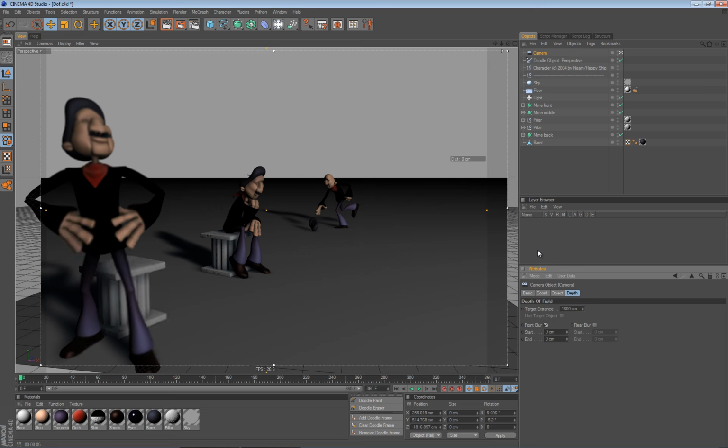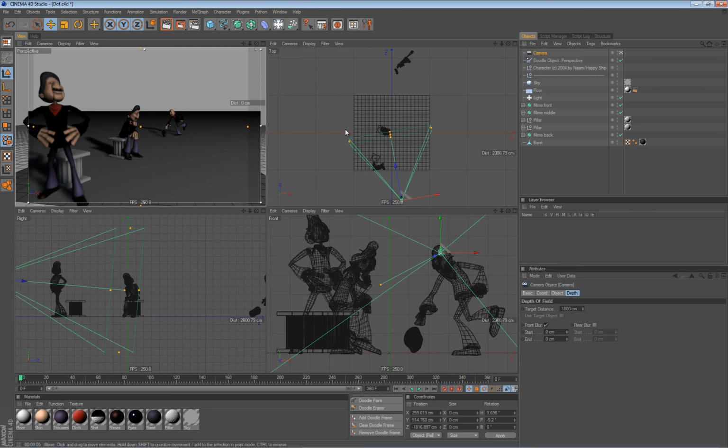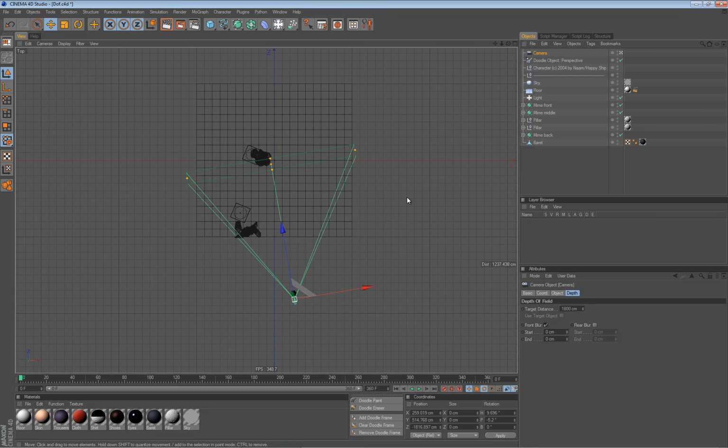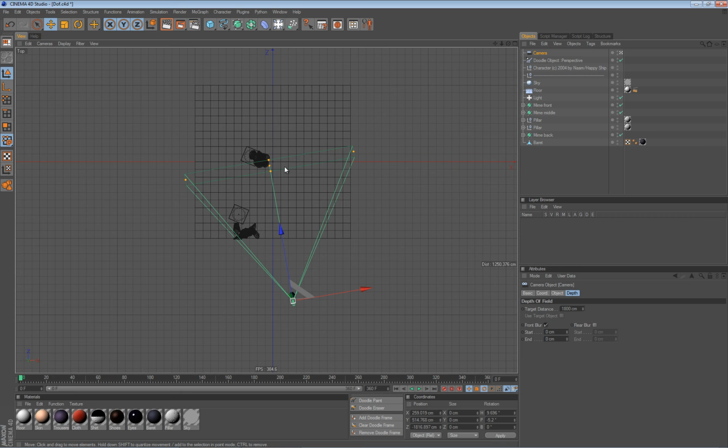And you can see something changing. So our object here is in focus and this guy here is blurred. If I go to my top view, you will understand it more clearly. Here you can actually drag your focal plane to some position that you feel is good. So the way this works is like this.